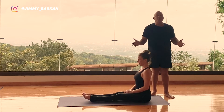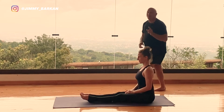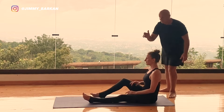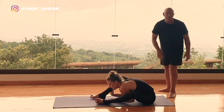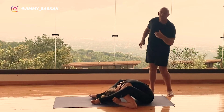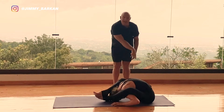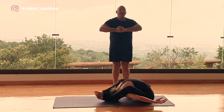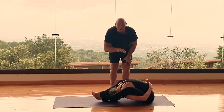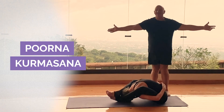In the Barking and Bikram world we always do half tortoise, but now we're going to show you the full tortoise. It's all about shoulders — getting the shoulders underneath the legs. Lana's going to come down and grab her calf muscle — that's the key, that's the only way you're going to work that shoulder around. She works one shoulder, works the other, then crosses her ankles, brings her hands around to her lower back, and clasps her hands. Unlike Mandukasana where the arms are straight — the head is right underneath, that's why they call it tortoise pose. Head in the shell, feet crossed, hands clasped — that is full tortoise.